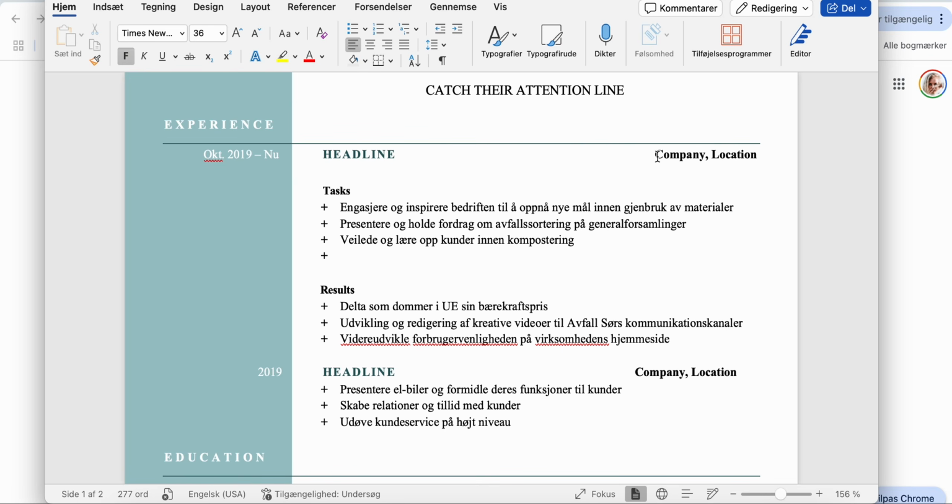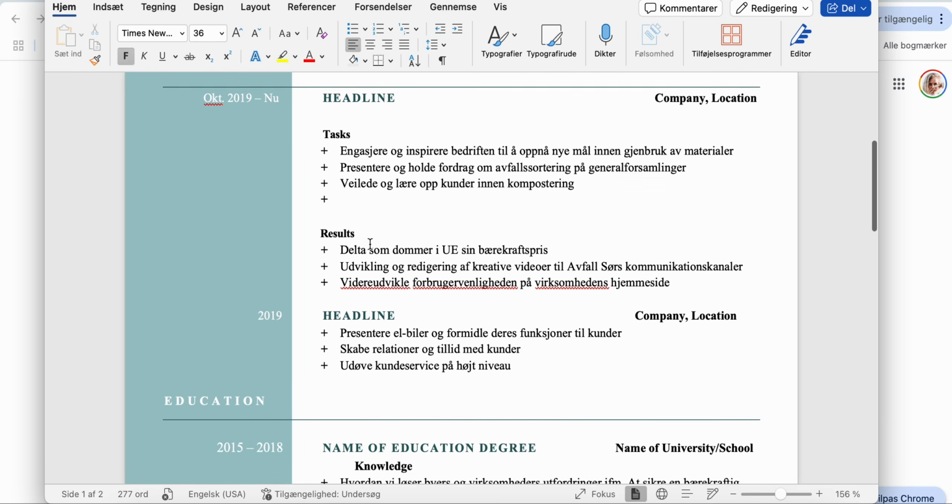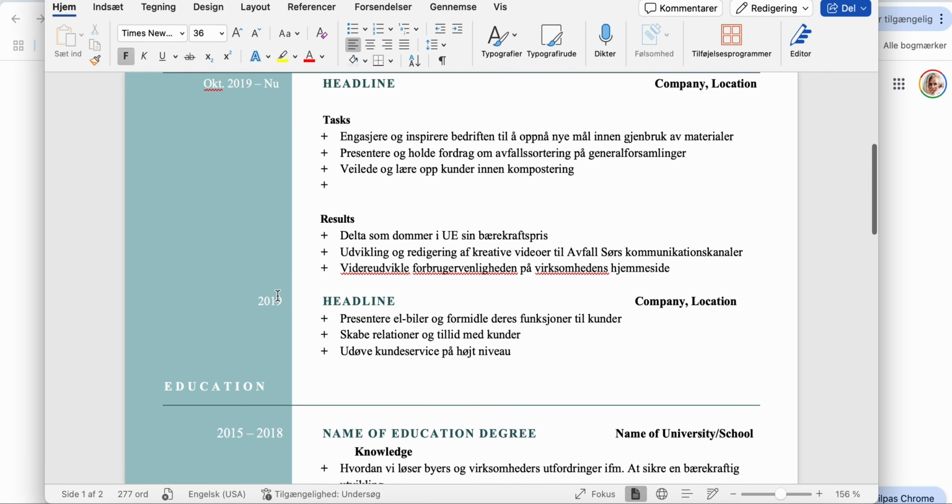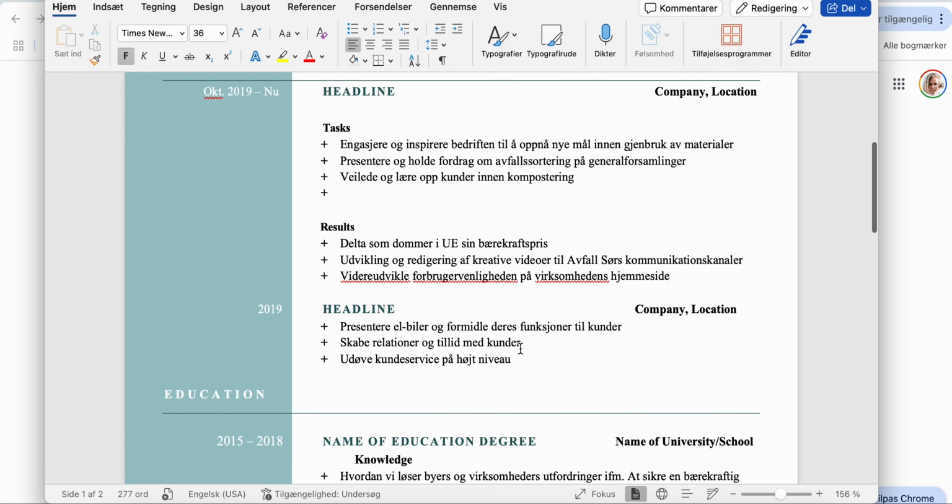And then you have the company and the location of the company. And then you have tasks that you have done. And then you have results that you have created. And then you have a new job maybe, and so on. So this is how I would structure the first part.